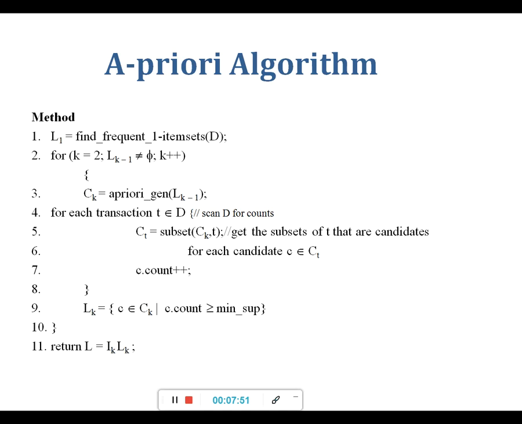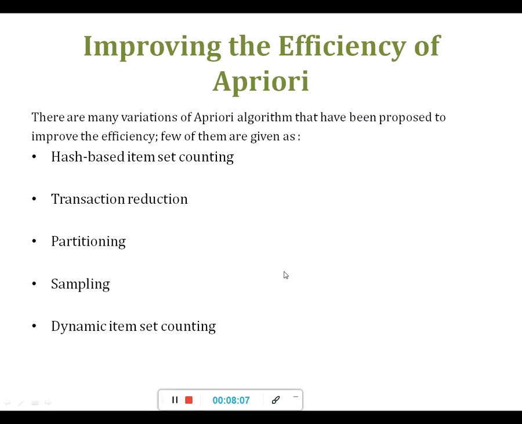With that we also check whether their subsets are frequent or not, and by looking at all this, finally we get the list of the frequent item sets at the end. There may be 3-frequent, 4-frequent likewise. So this is the Apriori algorithm that we have seen previously. We have also seen examples on that.